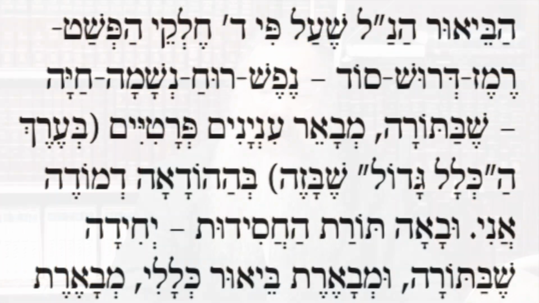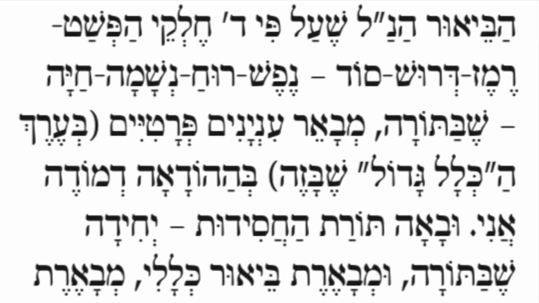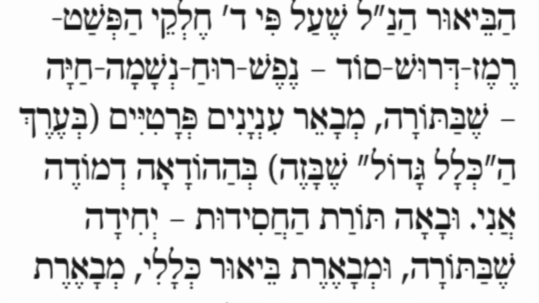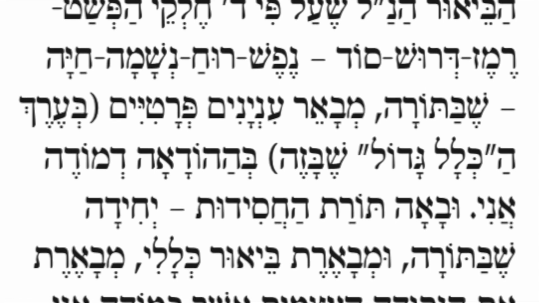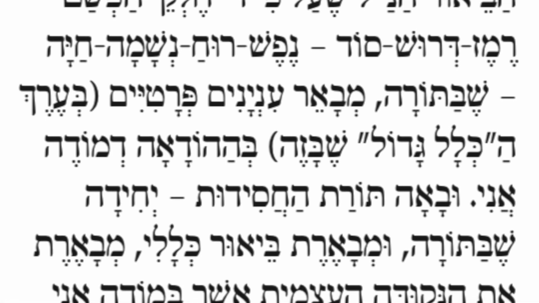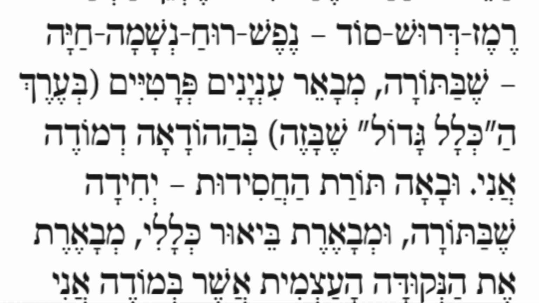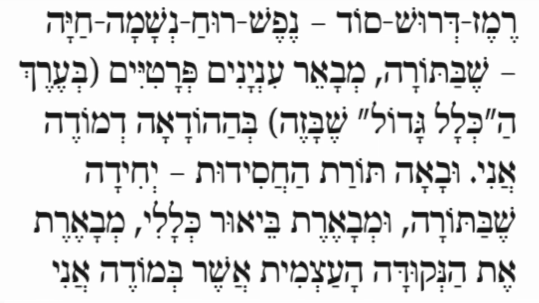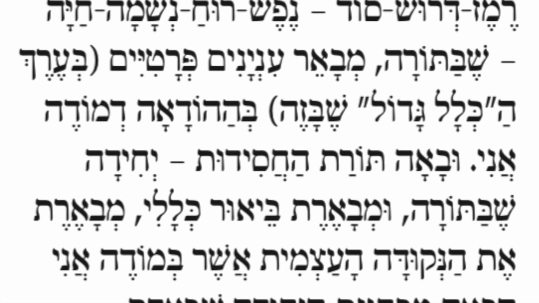Chapter 11. The explanations of Modeh Ani that we gave according to the four levels of Torah interpretation, which correspond to the four levels of the soul, each one of them explains some different aspect of the general principle of the gratitude of Modeh Ani. So each one of them is hitting a different aspect.